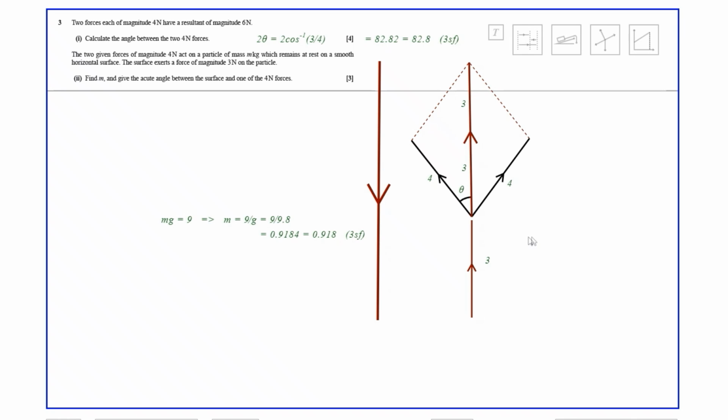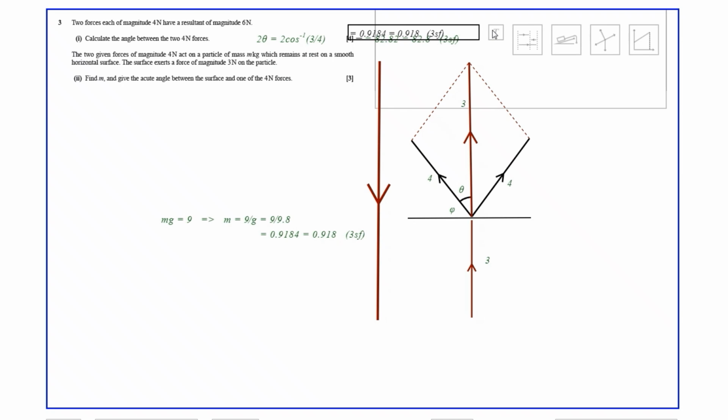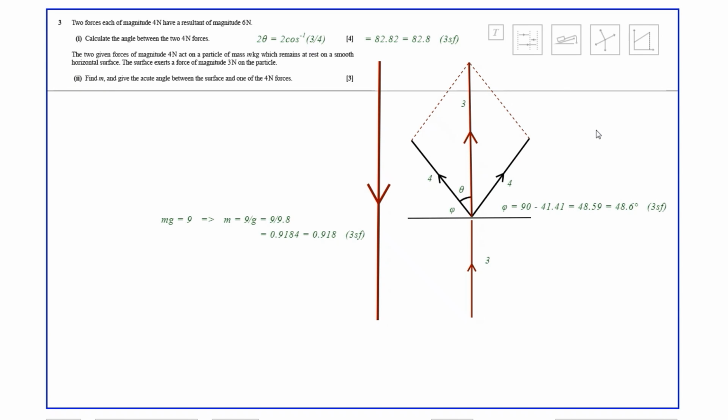and then finally they would just want to know the angle with the horizontal for either of those 4 Newton forces, but clearly that's just 90 minus theta. Let's call it phi, and phi equals 90 minus 41.41 or 48.59 or 48.6 degrees, to 3 significant figures. And there we are. Okay, question 4.